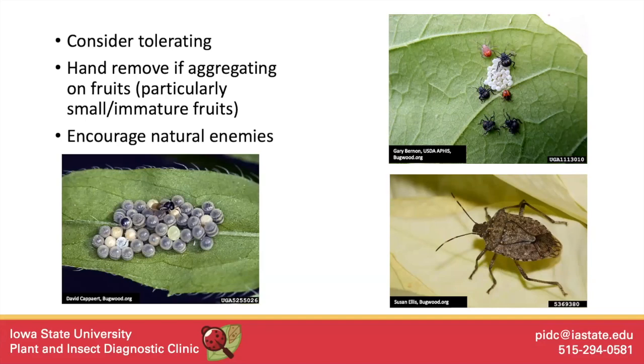But if you do have especially small fruits, out in Utah, we had some berry production. Raspberry was pretty big out there for home gardeners. Quite frankly, I don't know how many people or the extent of raspberry gardening we have here in Iowa because I'm new. But for those small fruits, it can be a little bit more of an issue. But for most situations, not a huge deal.